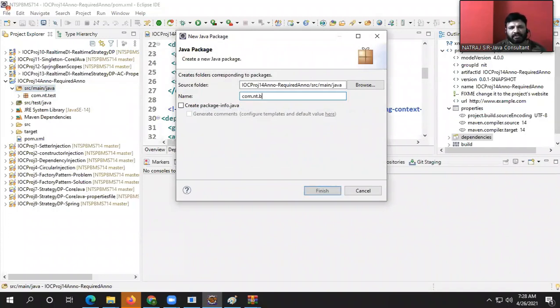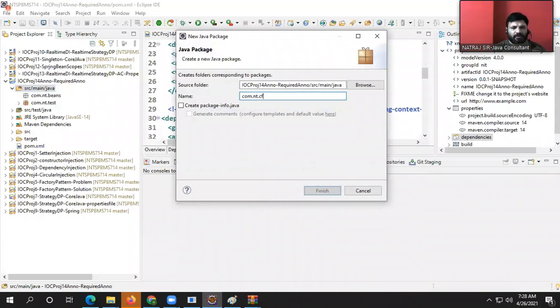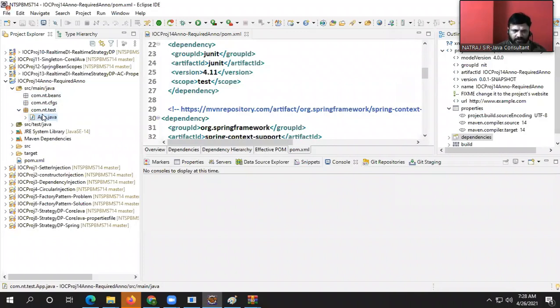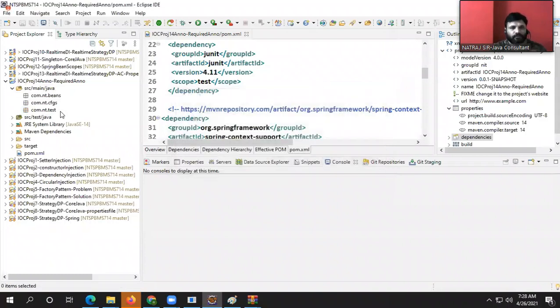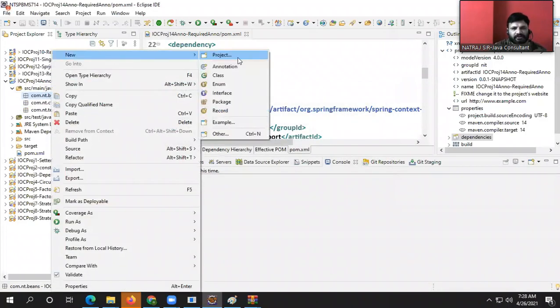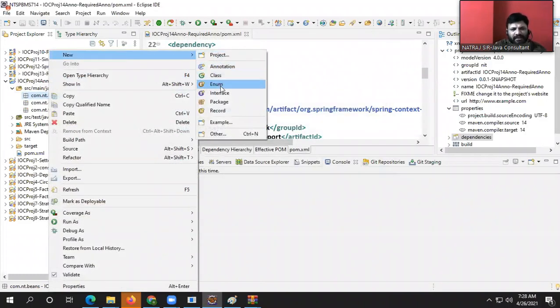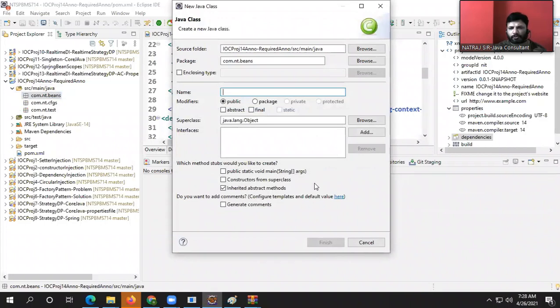Okay, so create a package com.nt.beans, and the other packages are com.nt.cfgs and com.nt.test, boss. Let me delete this. New package, new class.